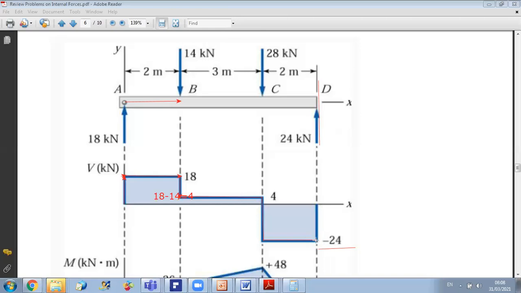Any question on the shear diagram? Doctor, question. If we had a vertical force, sorry, a horizontal force, usually how do we draw it on the shear? A horizontal force will not affect the shear diagram, it will affect the normal force diagram. Here you don't have any x force, so at any cut you do, what will be the normal force? If you do a cut, the normal force is everywhere 0. In case you have an x force, for example, let's say you have a force here of 20 Newton, then Ax will be equal to 20.